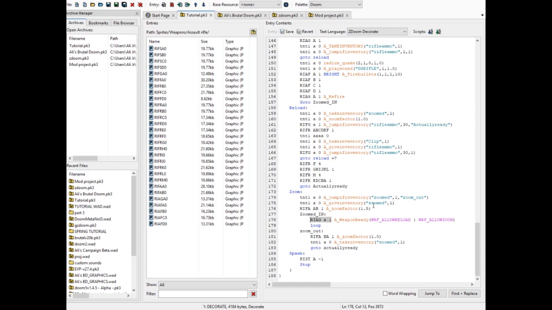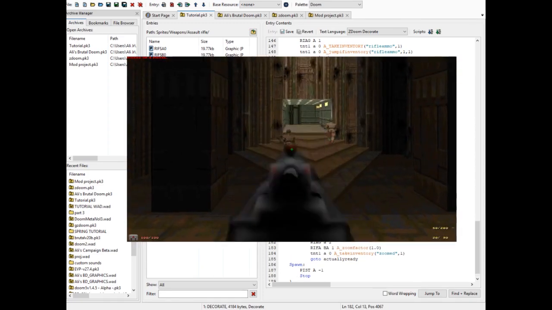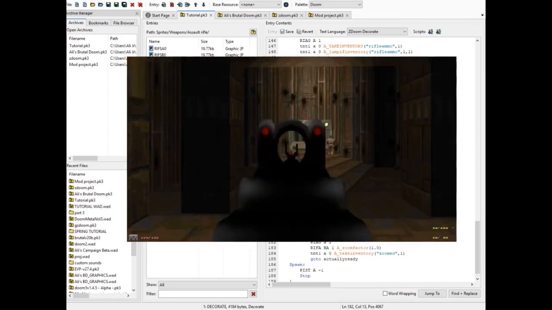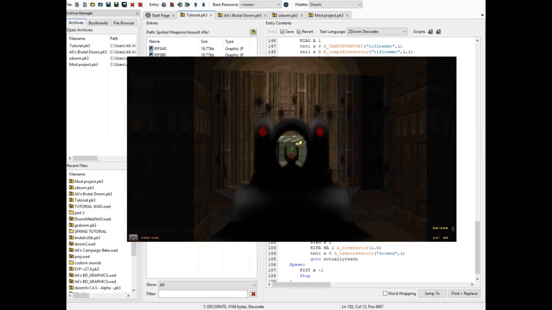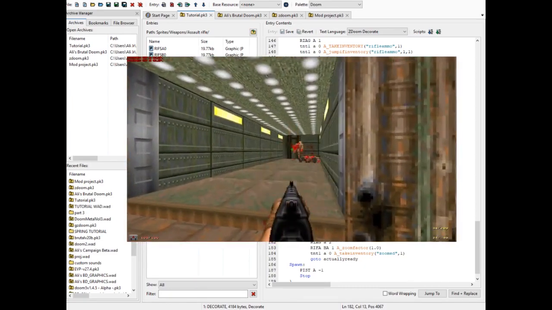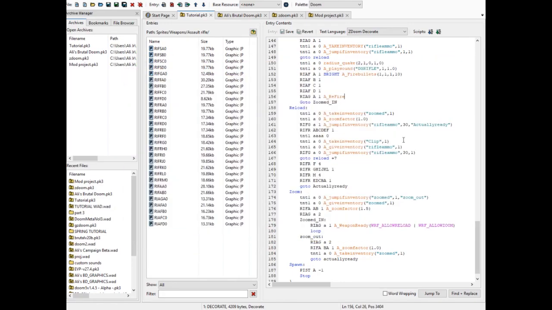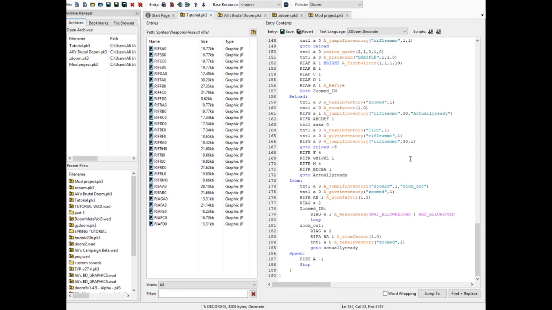Alright, and how are we going to do that? We're just going to add a few extra frames. We'll make it wait around 2 frames. And alright, that feels pretty good. And what's going on with the... Oh! Alright. For the reload, we forgot to add an extra frame, so we have to set this one right here to 8, so that it jumps over this frame too and goes to these empties right over there.